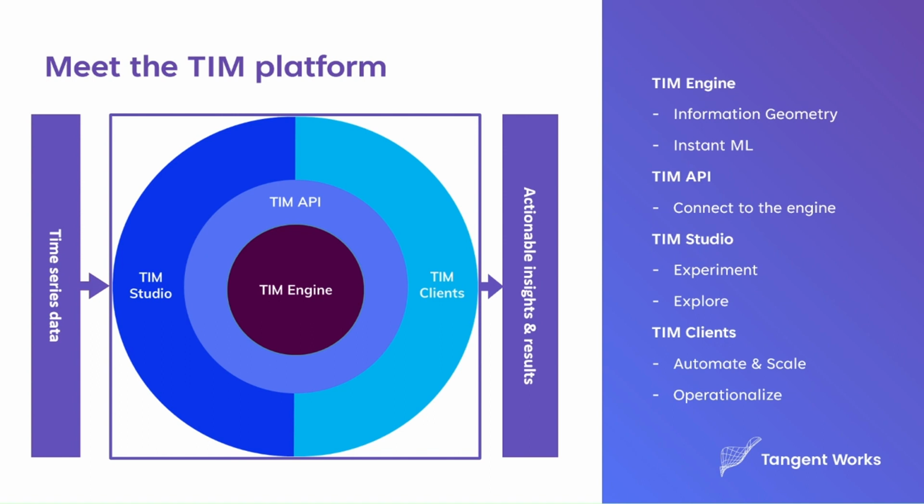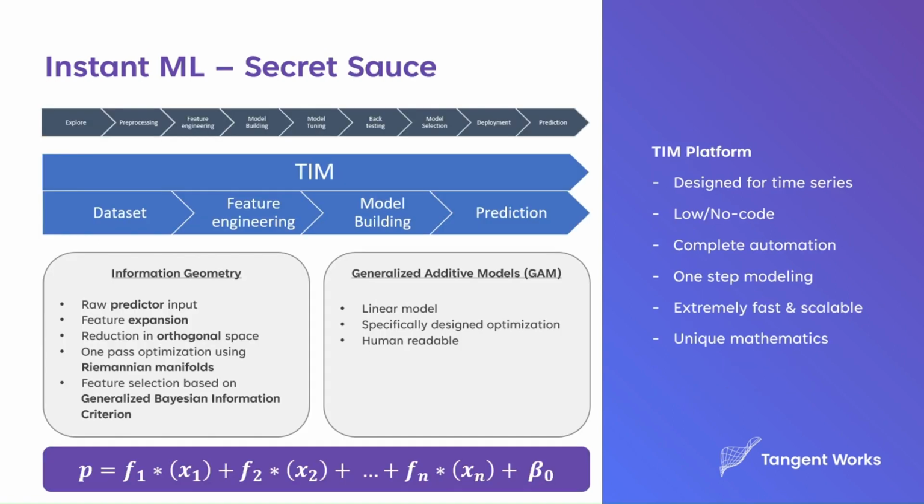You can also use our TIM clients to focus on automating, scaling, and most importantly, operationalize your time series experiments. Now, to give you some idea about the secret sauce behind all of this and talk about what happens at the core of the engine, well, there are two big steps that need to take place to actually transform raw time series data into actionable insights and results.